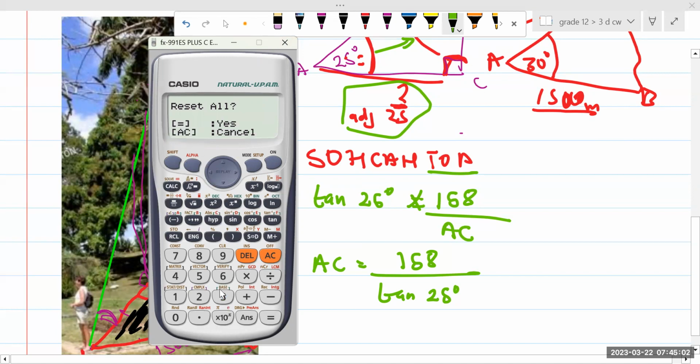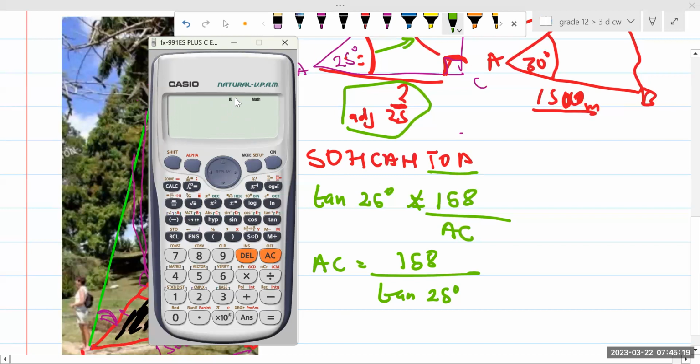Whenever you say clear all everything, you press option number 3. And then from there onwards, they say AC to cancel if you don't want to clear anymore. You've changed your mind. And then equals to if you want to clear everything. And then from there onwards, AC. And then your calculator now.